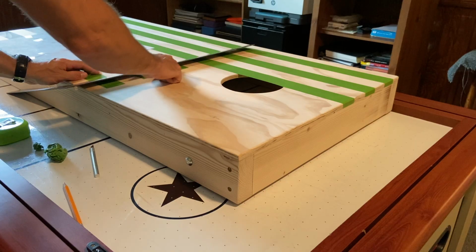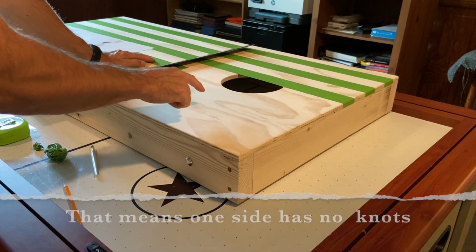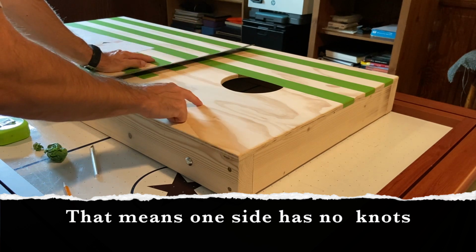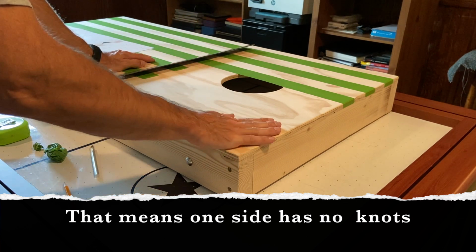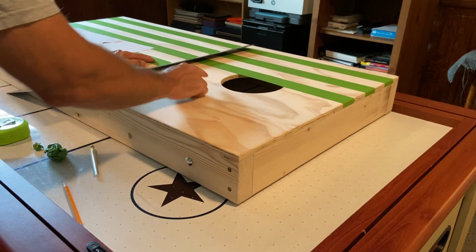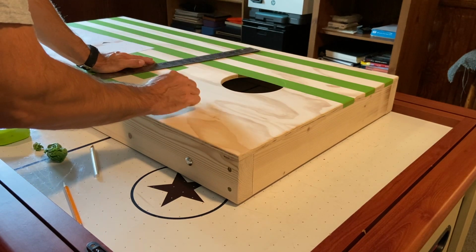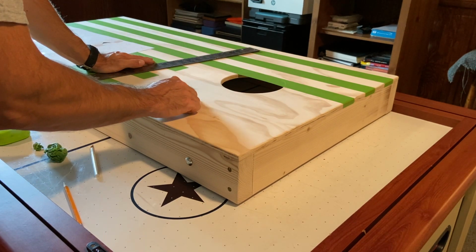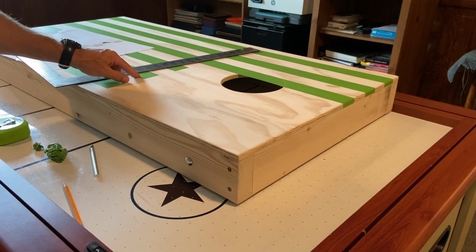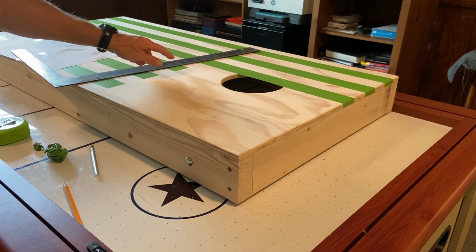And I also, if I didn't already say this, I bought AC plywood, and I sanded this AC plywood, so this ended up being very smooth. So when you put your stain down, it won't run underneath the tape. Watch the video till I start staining this. I'll show you the type of stain I use. And then also watch how I do it, so you'll see how to not get stain underneath this tape.